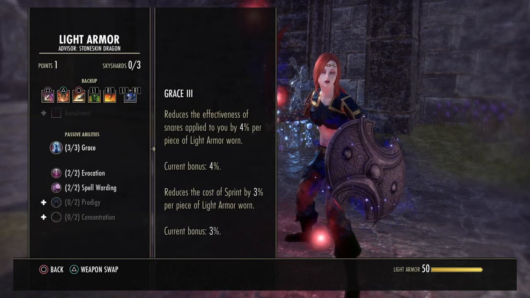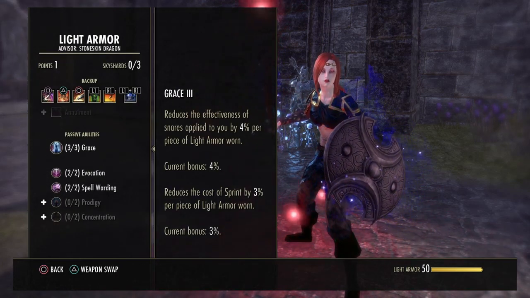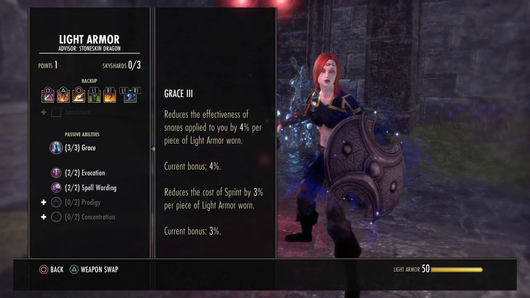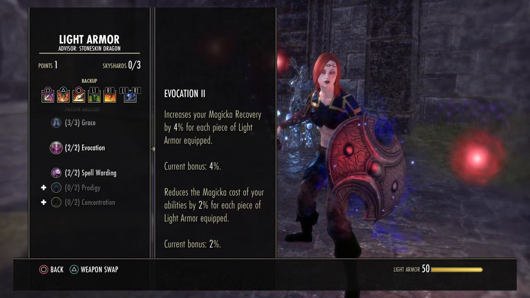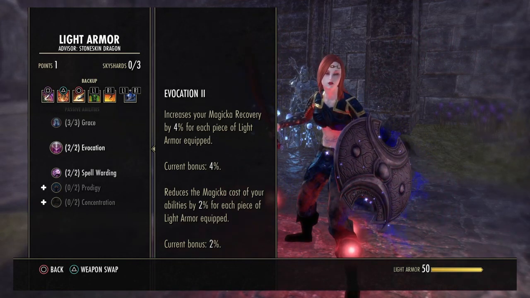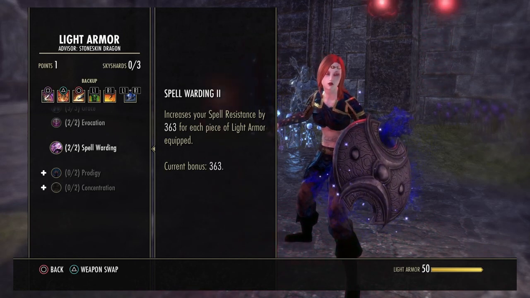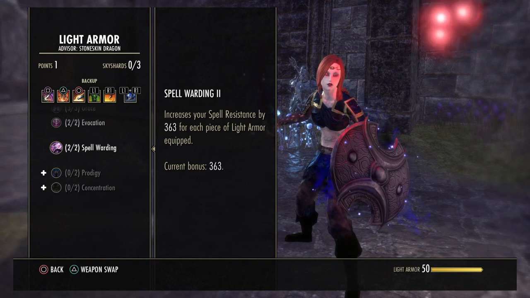So light armor, Grace, reduces the effectiveness of snares and reduces the cost of sprinting. Nice bonuses, nothing too amazing. Evocation, magic regen 4%, reduced cost of magic skills 2%. That's very nice to have. Spell Warding, 363 spell resistance, so that's like 0.5% of damage reduction.